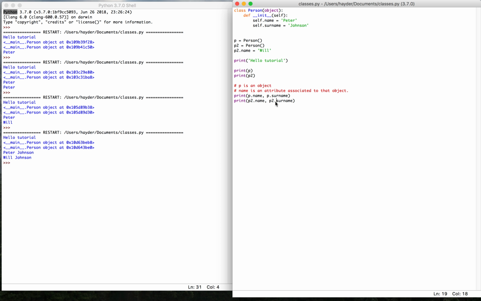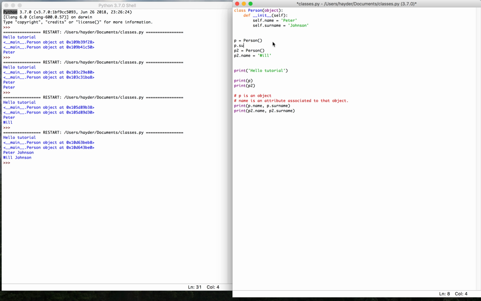So now I have two different instances or objects with two variables, two instance attributes called name and surname. These are unique for each instance. For example, that's why I can change the attribute of one object without affecting the other.